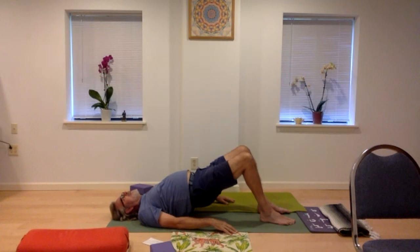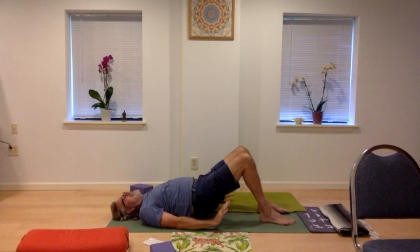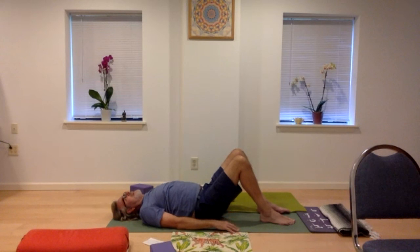So when you're ready, very slowly, see if you can come down 1 vertebrae at a time. I've been working on it for a few years, and it's a real slow come down. And you may not feel the vertebrae, but the idea is just to start up towards the neck, the cervical area, and just bring that spine down just a little bit at a time. And eventually as much of your spine as is coming down to earth comes down to earth. And I had a nice little pop in doing that.